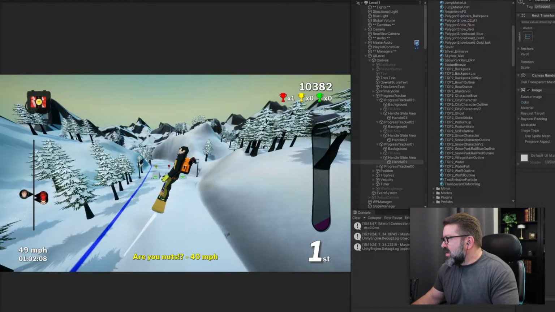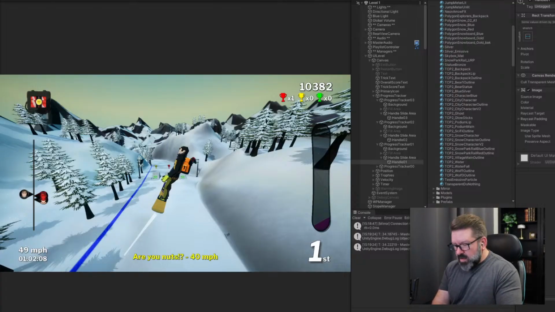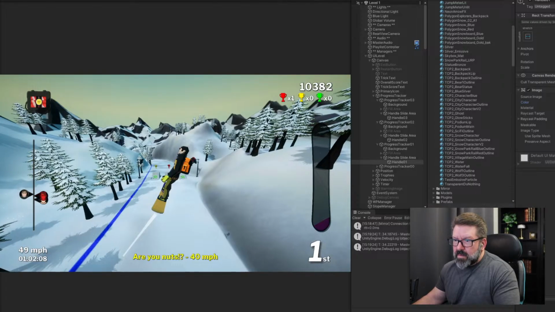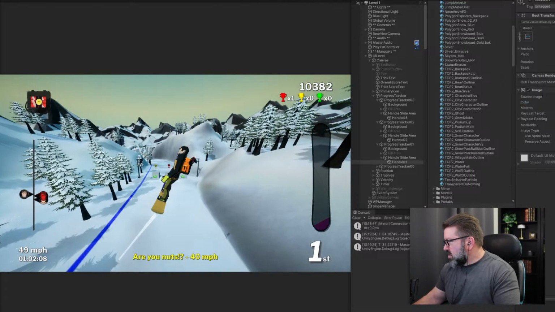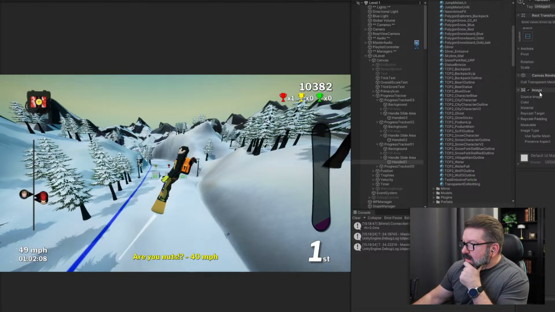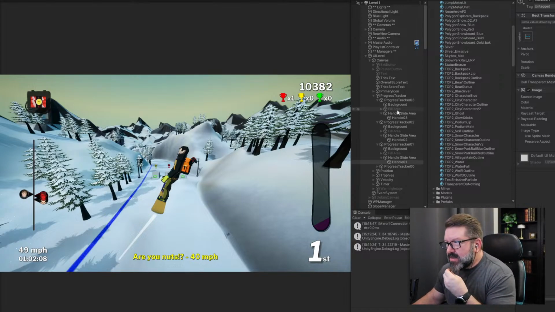I like that. 230, 50, 50. Okay, so I gotta get references to these handles, which I'm sure already exist because I'm already moving them up and down.